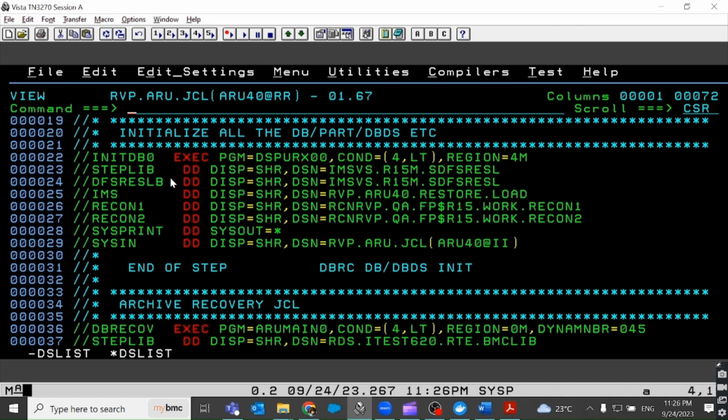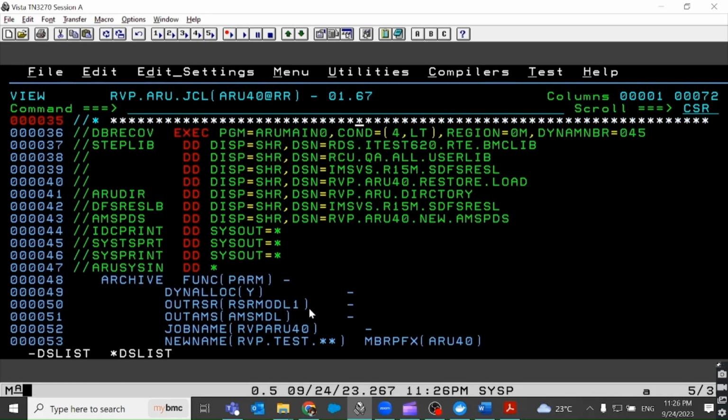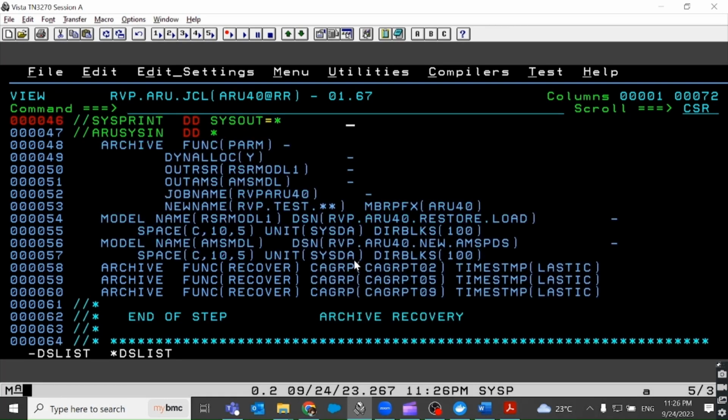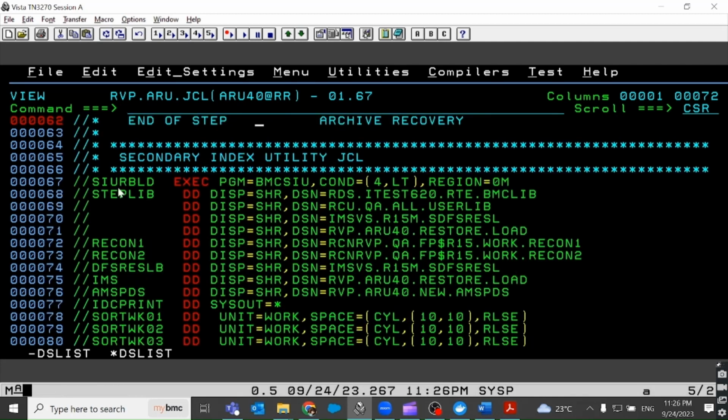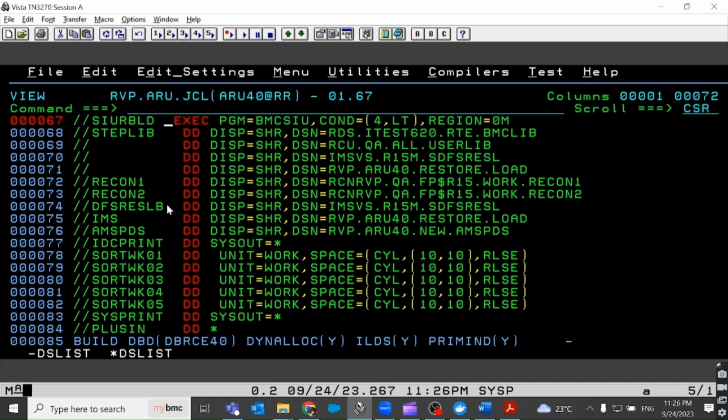INITDB0 step uses the ARU40II member and SYSIN to use the DBRC definitions. DBRECOV step: in this step, the actual recovery is done. As you see in this step, the resource file is used in STEPLIB, the ARU directory library, and the AMSDS library. SIRBLD step executes BMC secondary index utilities to rebuild primary and secondary indexes and ILDSs for HALDB for requested databases.